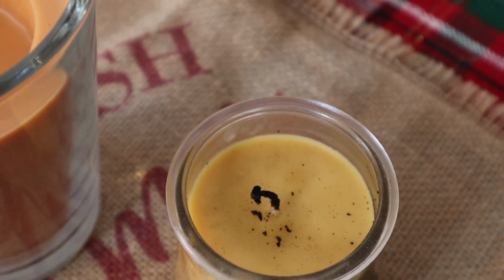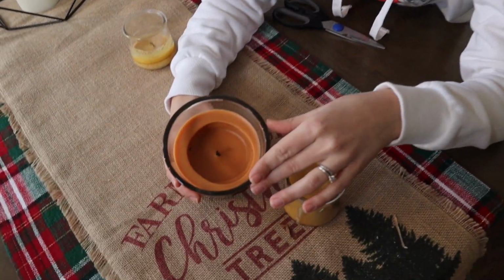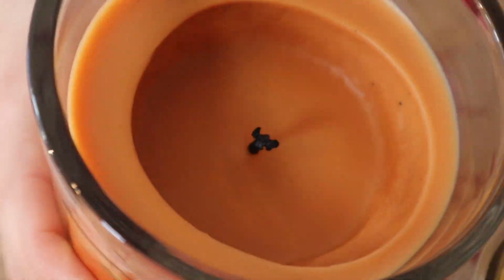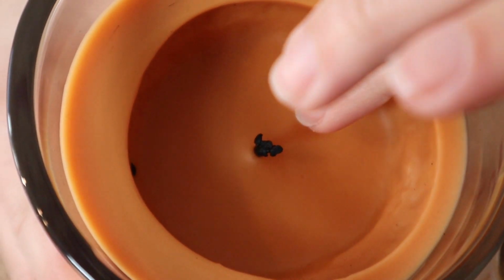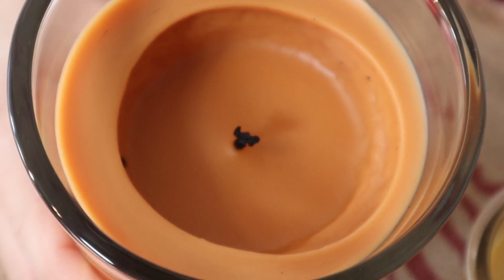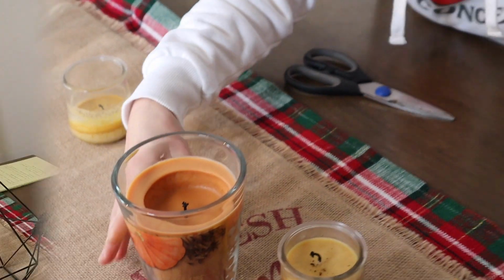If that happens, it's not a problem. You can just wipe it out with a paper towel or something. This one has a little bit less mushrooming, but it definitely still has some mushrooming right here on the end. So it's not terrible, not as bad as the first one, but it's still mushrooming, and you still will want to make sure you trim that one.